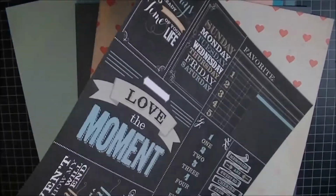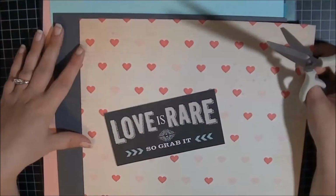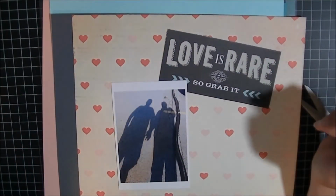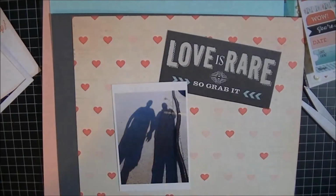Because I knew that the picture that I was using for this went perfectly with it. And I wanted to use that heart paper there, and then the black cardstock. Then I also have another sheet of paper that I wanted to use, which you'll see here in a couple minutes, but I'll talk about that.